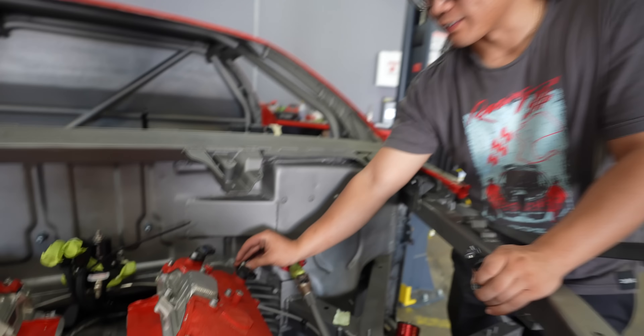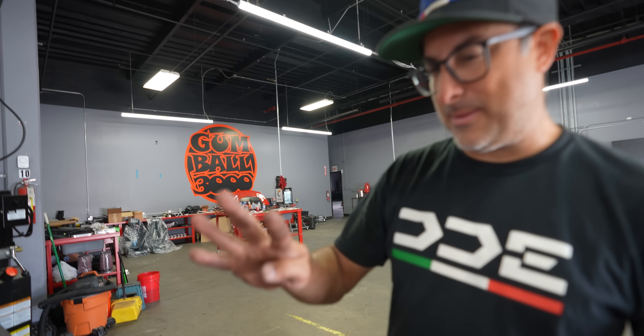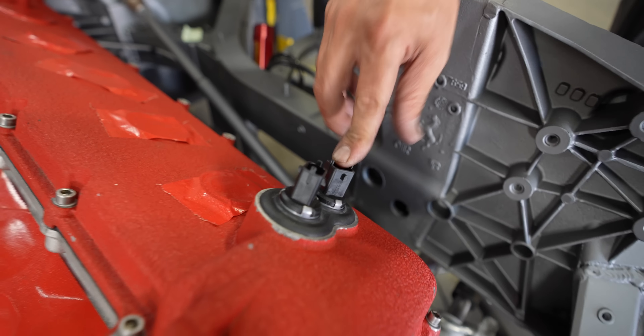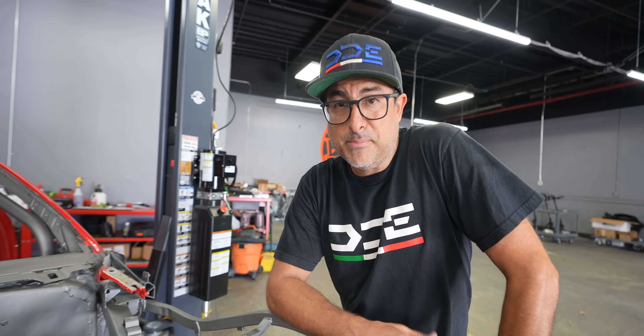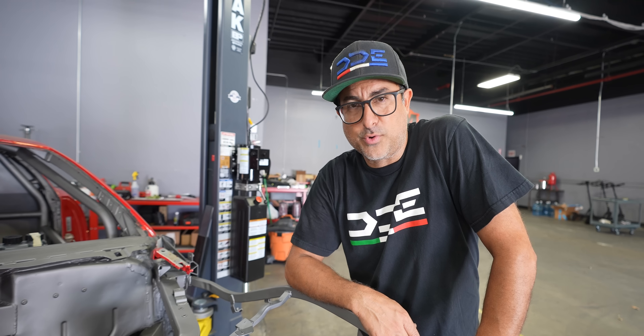These are actually cam sensors — there are four cam sensors, one on each cam, because they do have variable timing. These will control where the cams sit, so the cams can actually move while the engine is running to optimize cam position for every point in the RPM and under load. You can make it spool up way faster on a turbo car, build way more power in the mid-range, and have a lot of power on the top end — just really optimize the entire power band with adjustable cam timing. In my BMWs where a lot of people eliminate the Vanos, we picked up so much horsepower and torque in the mid-range by keeping them. I don't see why anybody would ditch them.